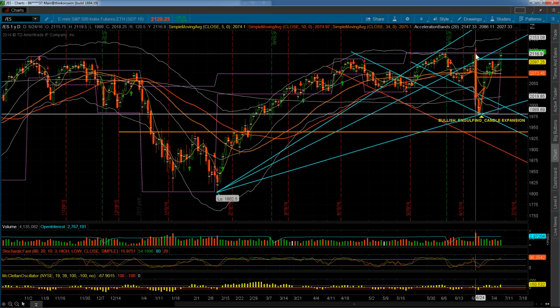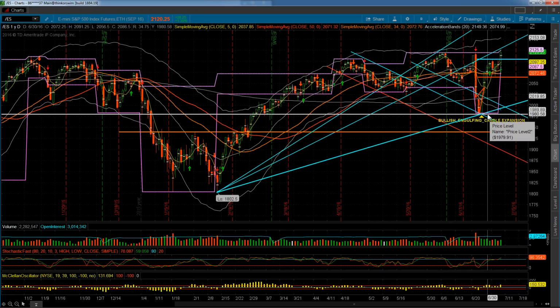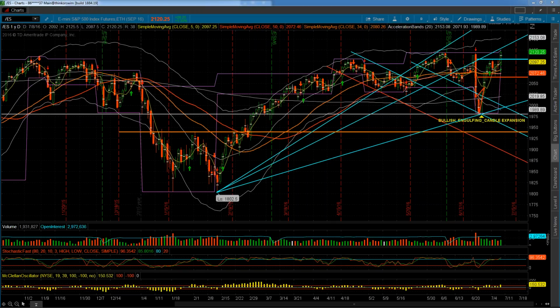Because it's simple laws of nature. When you keep on hitting a ceiling, the ceiling's going to crack higher. When you keep on hitting a floor repeatedly, it's going to get weaker and you're going to fall. Simple laws of physics. So at this point, in my opinion, there will be an overshoot. And that overshoot will bring us up towards the upper Bollinger on the dailies, on the E-minis at around 2153, which translates roughly into 2160 for the S&P 500, where from today, you're talking about another possibly 200 points, which matches with what I think is going to happen to the Dow Jones, where we're going to have an intermediate term top on the Dow Jones of around 18,300 or 18,350.